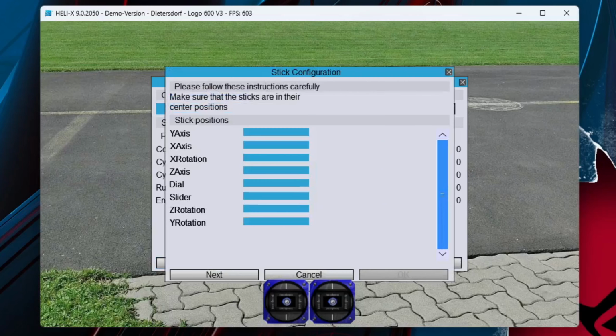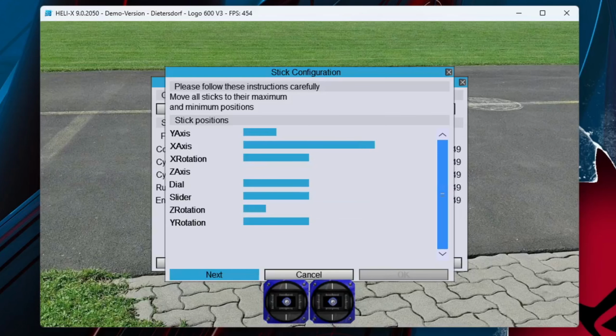So, center position. First we need to calibrate the radio. So everything is on the center position now.